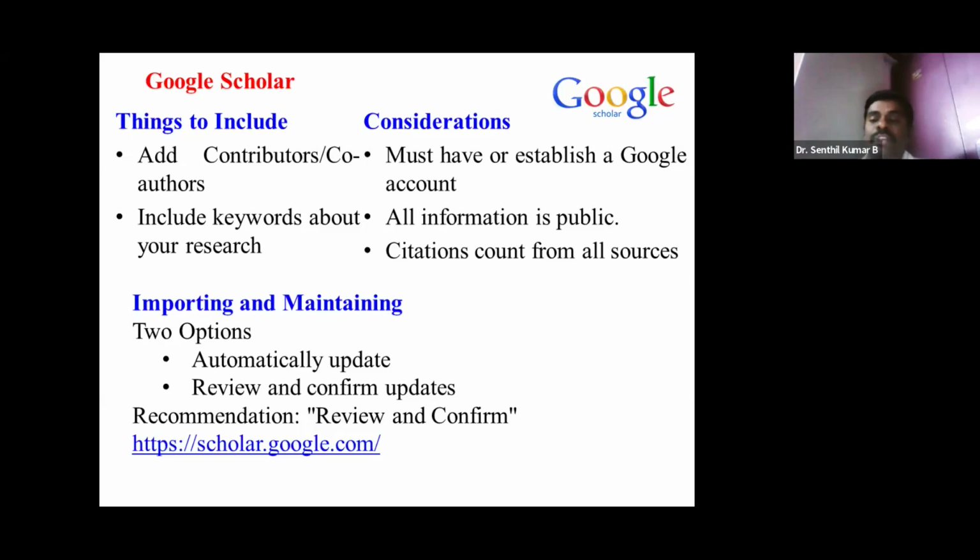If it is not your publication, just delete it. Don't leave it as such because Google Scholar has done it. You may ask, why should I delete? It might add credibility because my publication count is higher, and I can show Google Scholar showing a higher count. But please be ethical. If the account adds something that is not your publication, please delete it. That is very important. Remember, you have to review and confirm your publications.